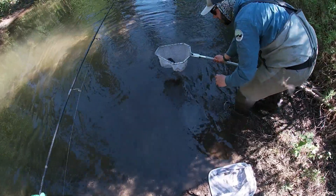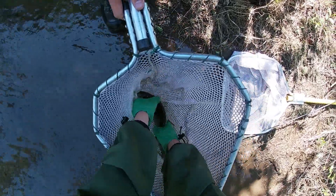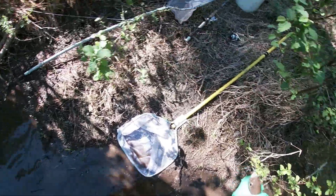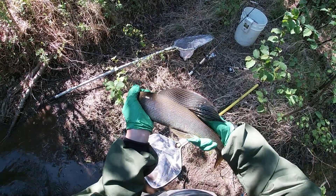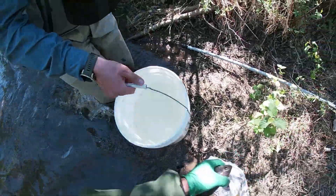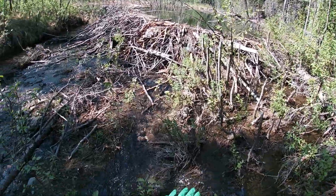Did you take your bag down? I just did. Do you want to handle this guy? Yeah, sure. Oh, it's already free — nice, that's what we like. So grab right behind those pectoral fins. Usually if you grab behind them they relax a little bit. You should have had a bucket ready. I'll get a picture. We don't need a picture, just get them in. That one's got a beautiful picture — the camera eats first. That's the beaver dam right there.